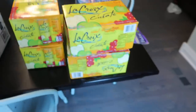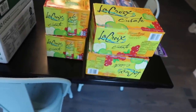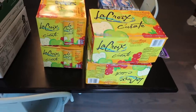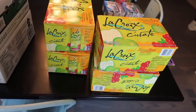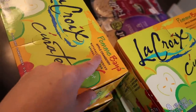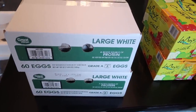These LaCroix — I love mixing them with some apple cider vinegar, maybe some oolong tea, and a little stevia. They're a great soda replacement for me; I really like cold and fizzy drinks. This apple flavor tastes really great mixed with apple cider vinegar. I got four boxes of that. And there are two big things of eggs — 60 eggs each — at Walmart. I'll get some more eggs at Aldi too.